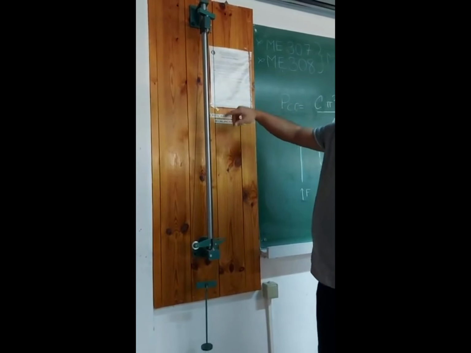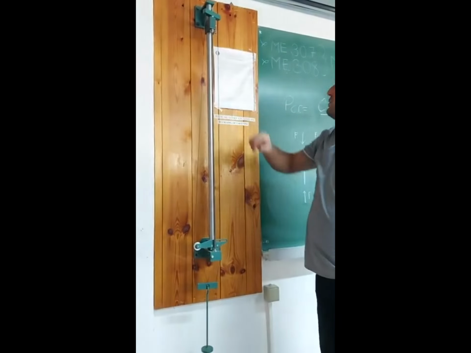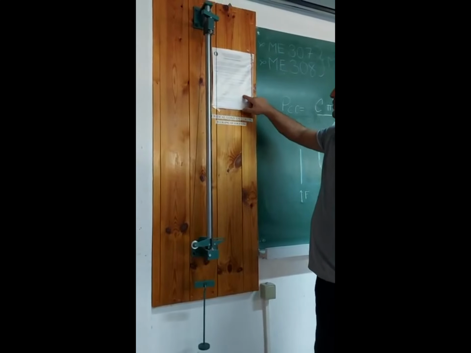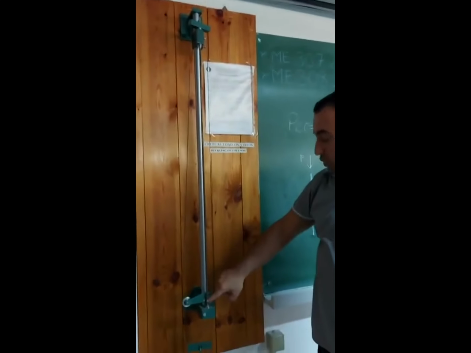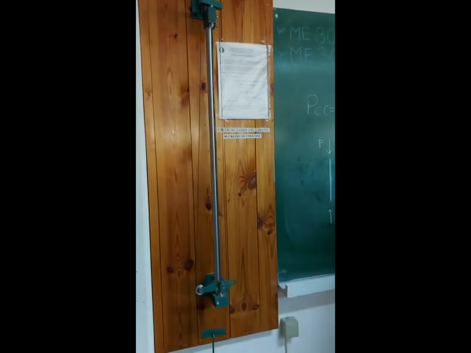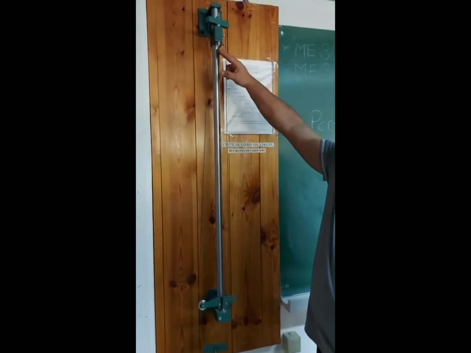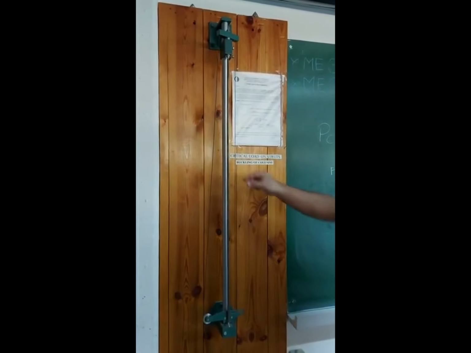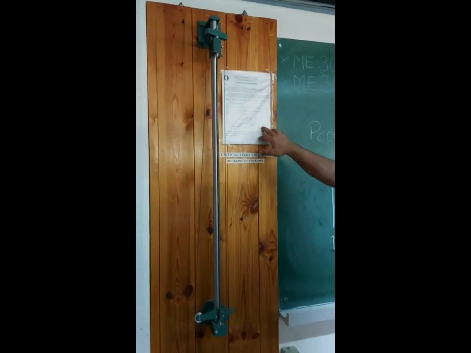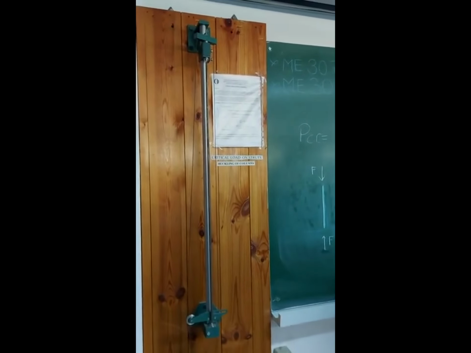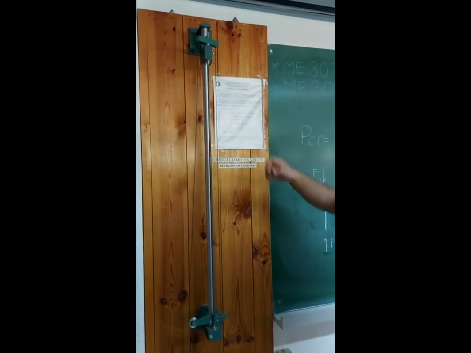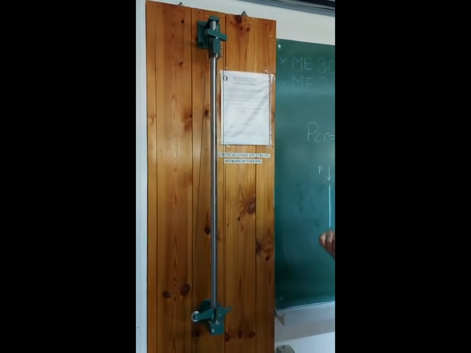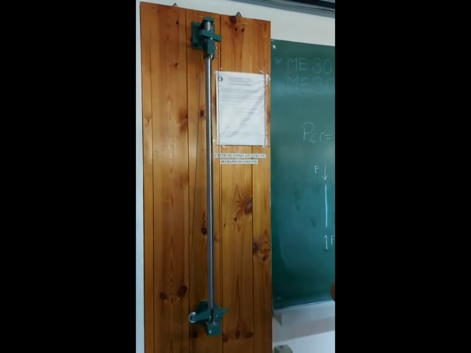Here the pivots, both ends are supported. Take C as 1, and we have the length of the rod as 965mm. So we can calculate the critical load to be applied on this column to be 134.8 Newton. This is the calculated load. Then we will see if this rod can buckle under this much load.